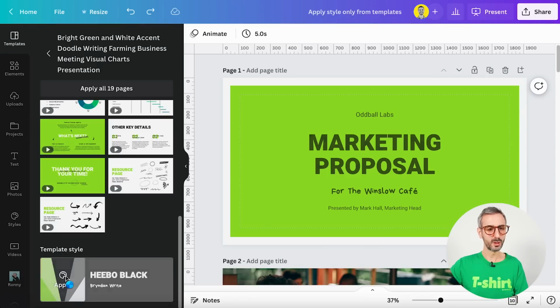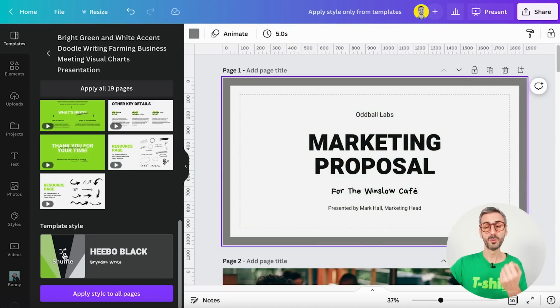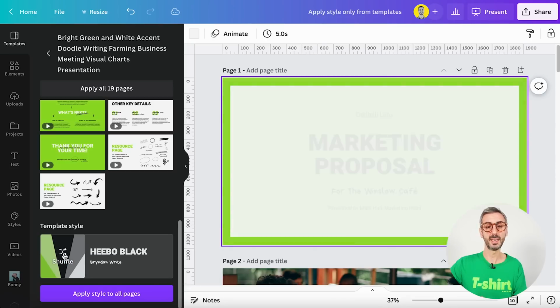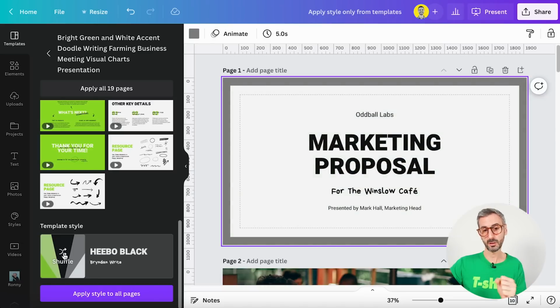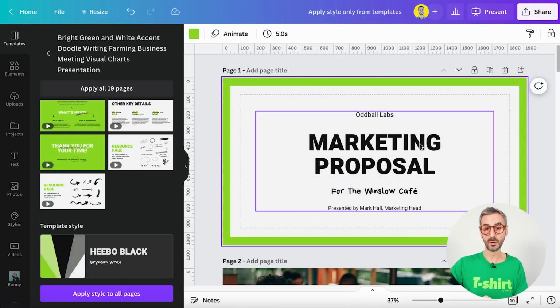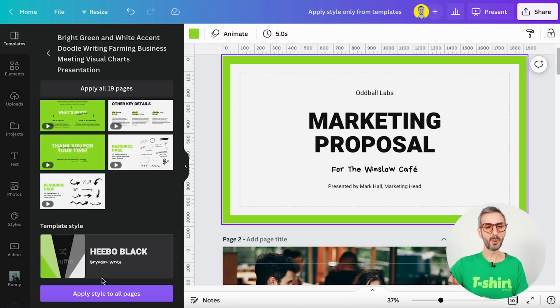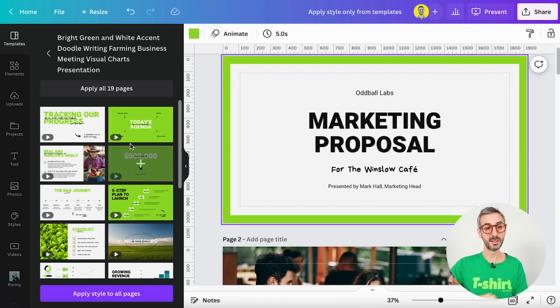What I can also do, if I click on apply again, you see I do have the option to shuffle the colors. I don't have to accept the first option Canva gives me when I apply the style of this template. I can shuffle the colors using the shuffle button until I find a color combination within the same color palette, but different color combination, I would say. I quite like the one with the green and the black font, so I will go with this one right here. All right, cool. So that's applying from a template that you find right here directly in the Object panel.